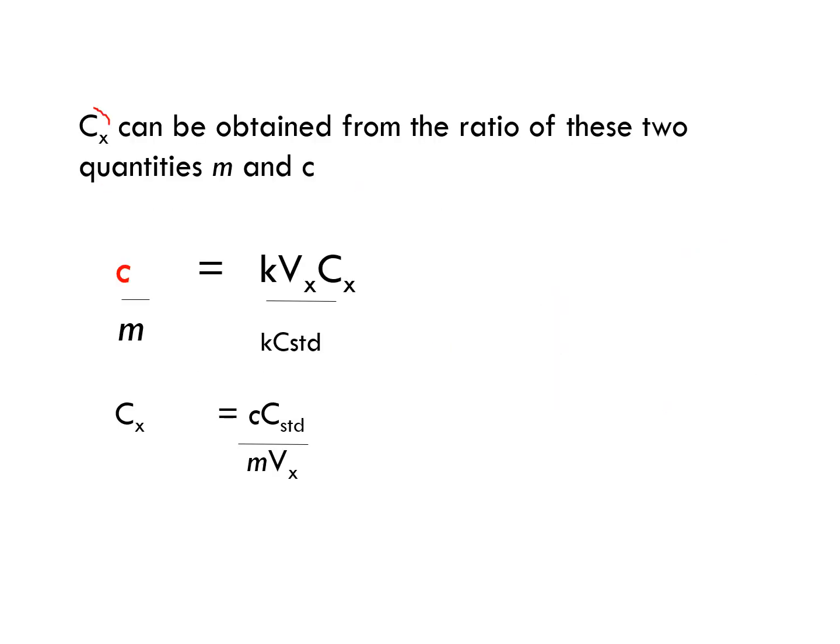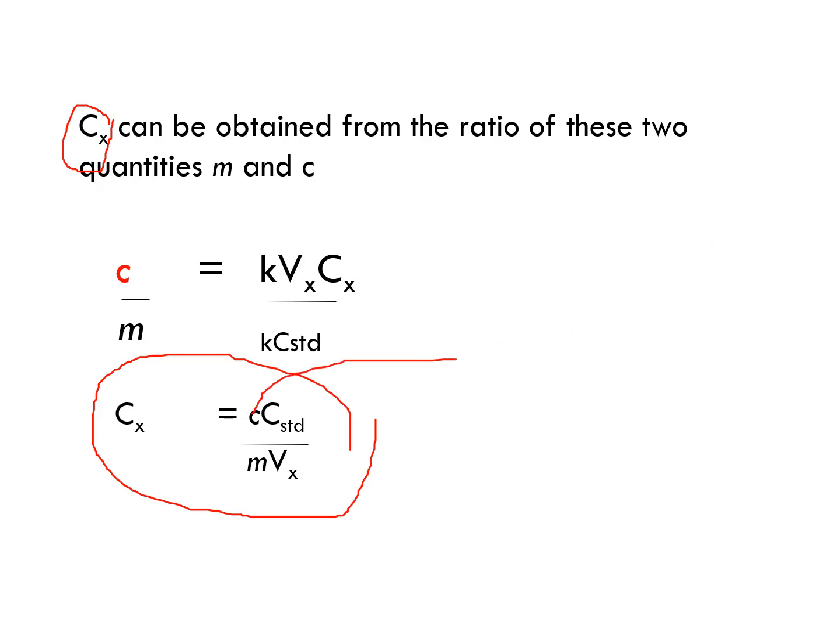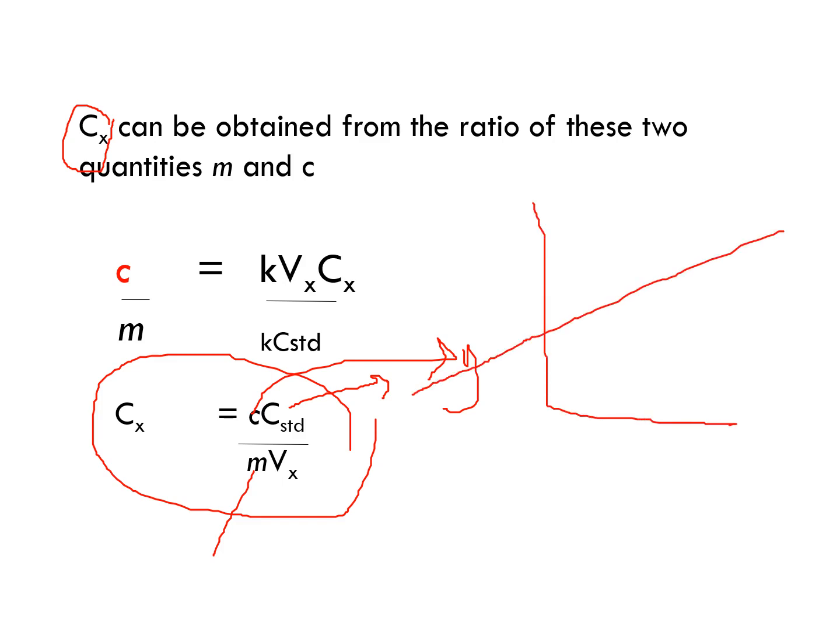Okay, so untuk dapatkan cx, kita kena substitute this formula. Okay, and then this is the final formula. This one, c ni adalah y-intercept. C standard ni you dapatkan daripada petikan. M ni adalah gradient. So kalau macam ni, soalan akan bagi y equal to mx plus c. So you kena tahu nak detect yang mana m, mana gradient, and yang mana the y-intercept lah. So that boleh masuk dalam formula ni.